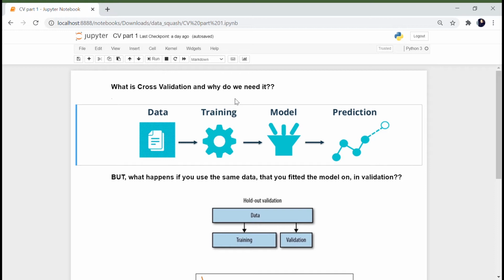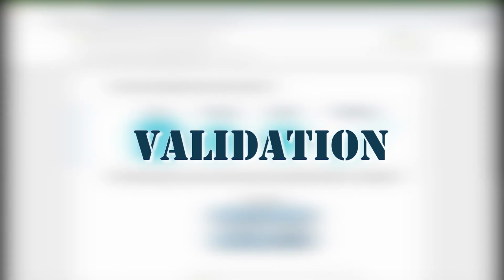When a data scientist wants to fit a model to the data, they need to make sure that the model actually works and provides accurate results. So they do predictions using this model, and they calculate the error of the model, which is basically how far the predicted values are from the true values. And this whole process is called validation.